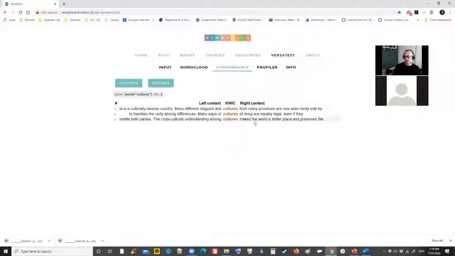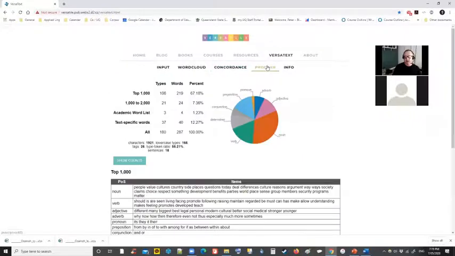So the last function of Versatext is the profiler. And in all of the lesson plans, I think except for one, which didn't have a text in it, I added in the output from the profiler. So it helps to explain a little bit about what this is and how it works.